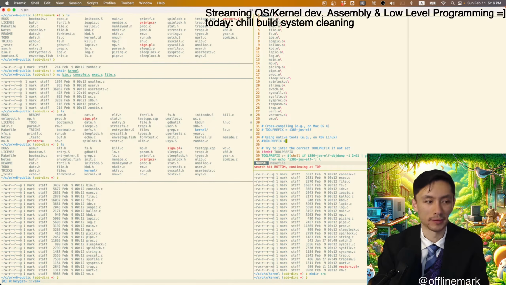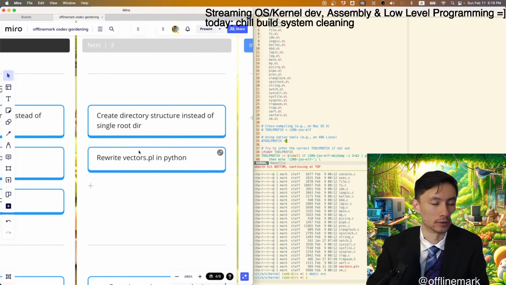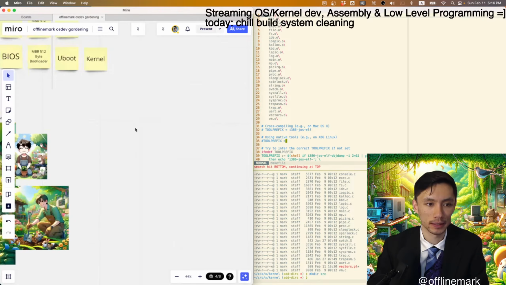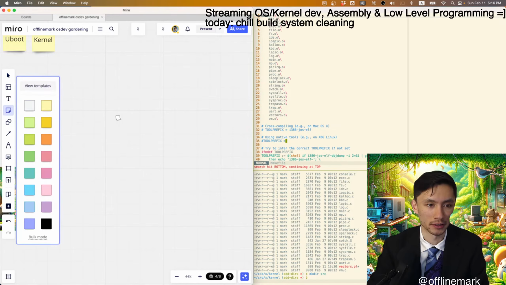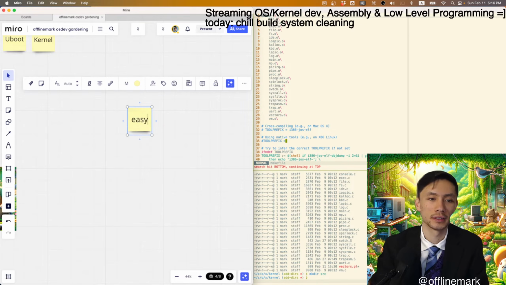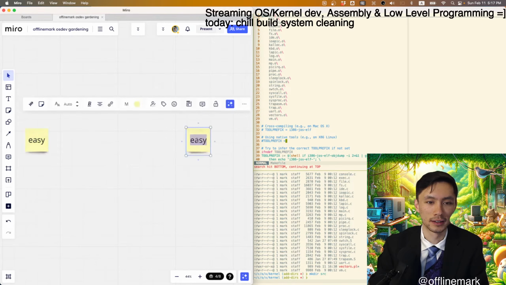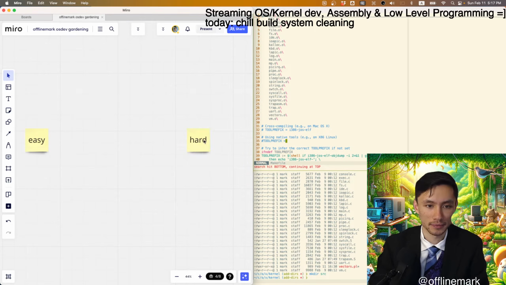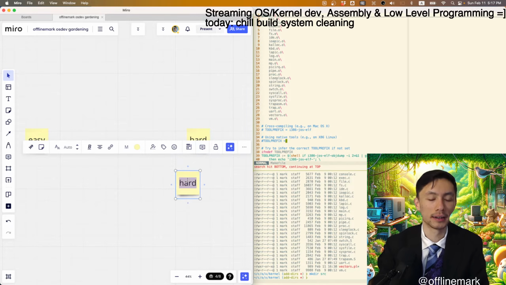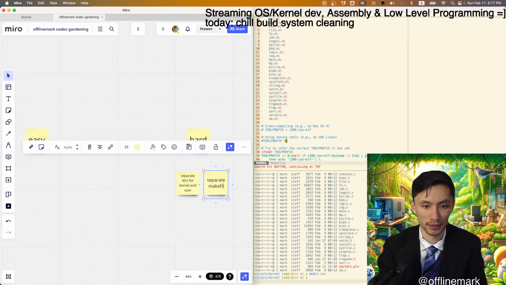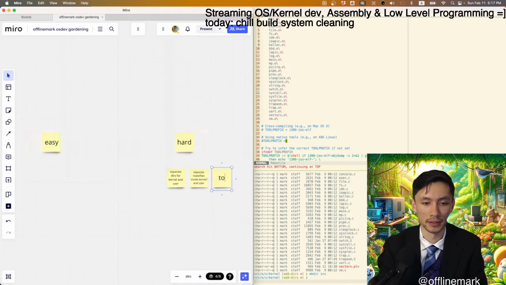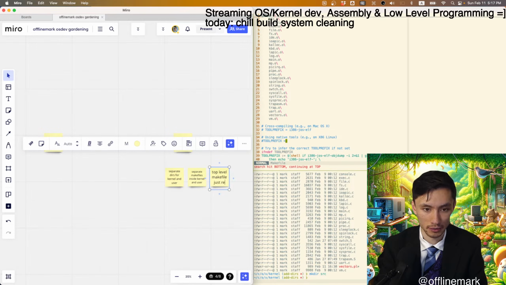What I'm thinking about is, I'm just gonna go back to Miro to brainstorm a little bit, because there are different ways I could go about this. Ideally I would have separate dirs for kernel and user, and separate makefiles inside kernel and user, and then the top level makefile just uses those internal makefiles.